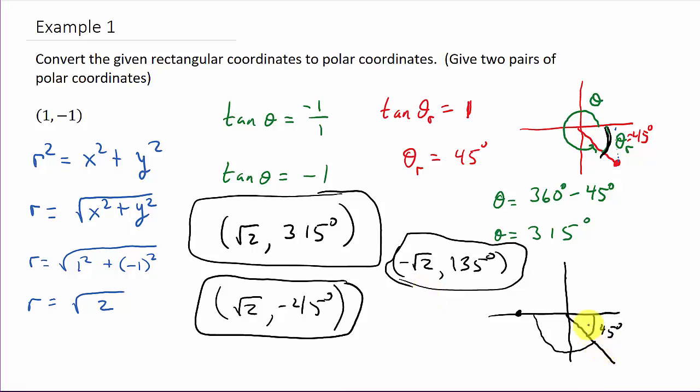And look, also, if we went out this way, we could rotate back this way. We could rotate, we could go out negative square root of 2 and rotate 180 plus 45. So the 180 plus 45, that's 225. But look, make sure we rotate it this way. That's 180 plus 45, but that would be negative 225.